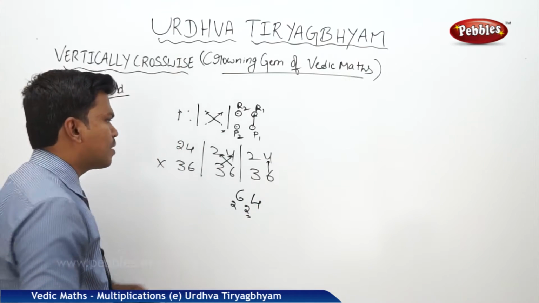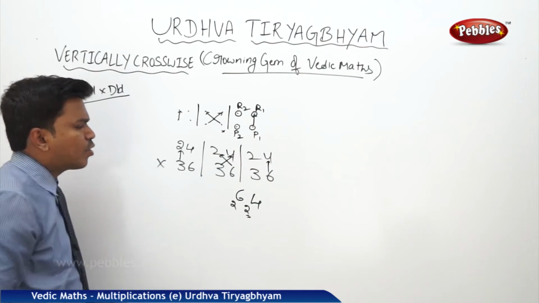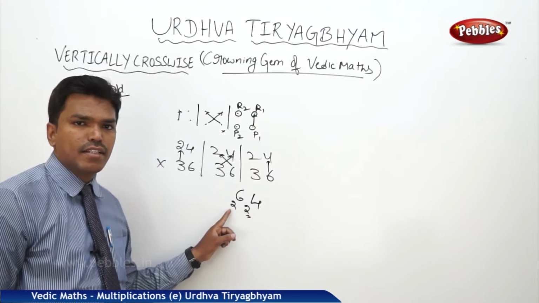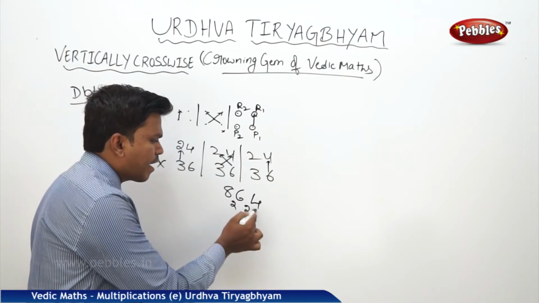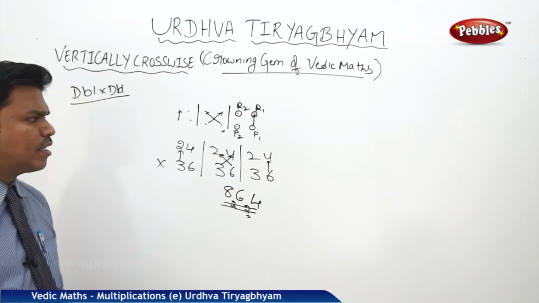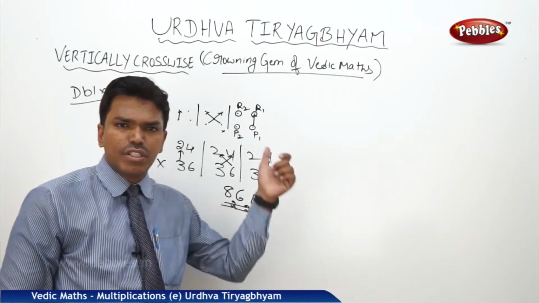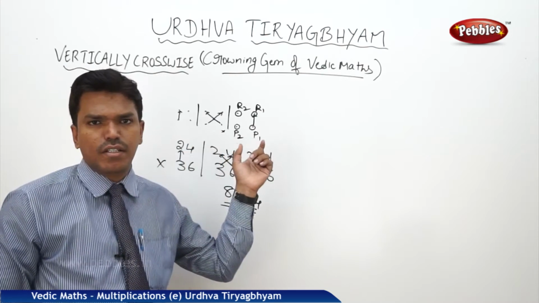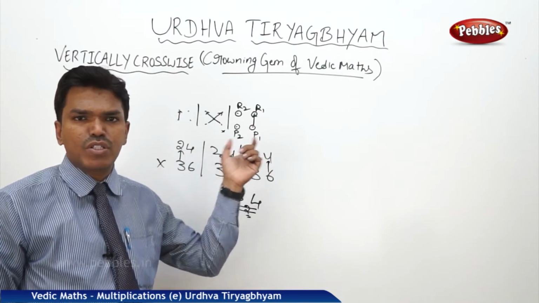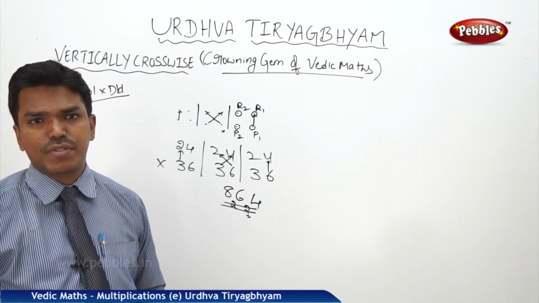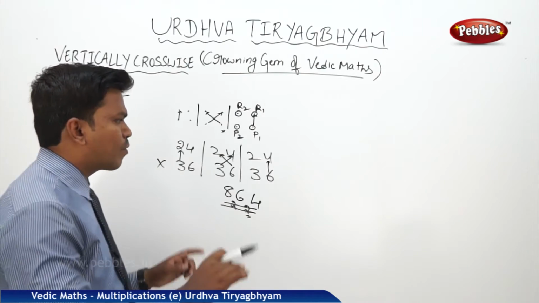Now what is the last step? Last step is 2 × 3 is 6. Now 6, and what is the carry? 2. So 6 plus 2 is 8. So our answer is 864. You may think, so why do we have to take this much logic to understand this one? Remember, this is the base. Actually there is no need of this much logic, but this logic will help you to understand the coming multiplication steps.